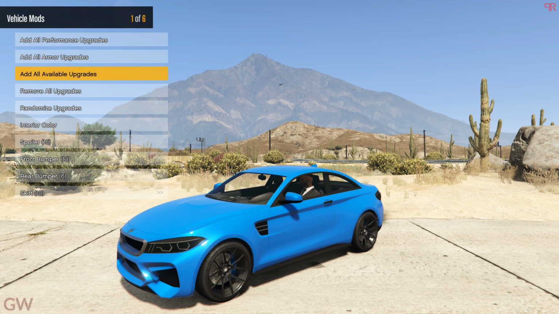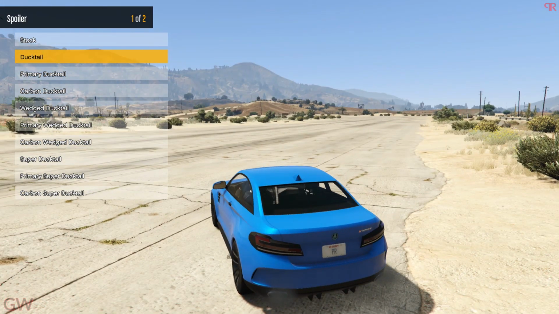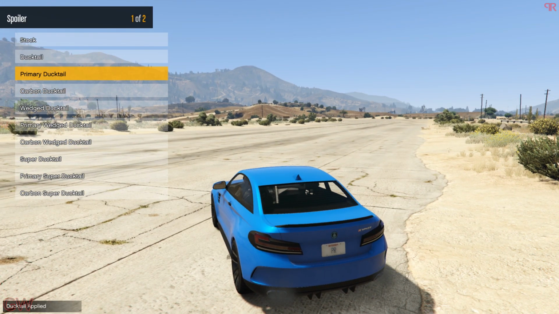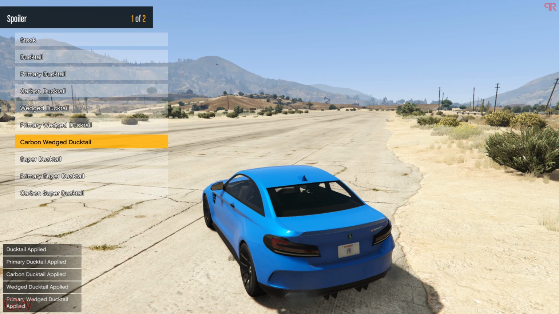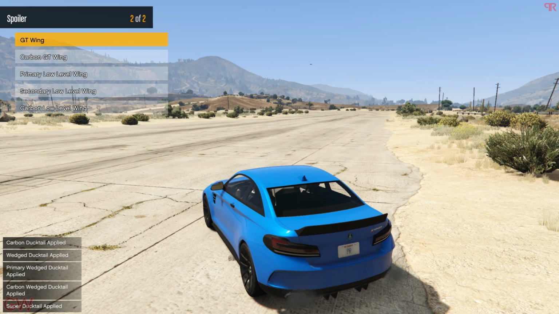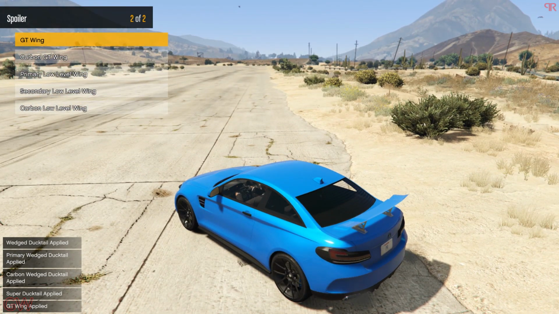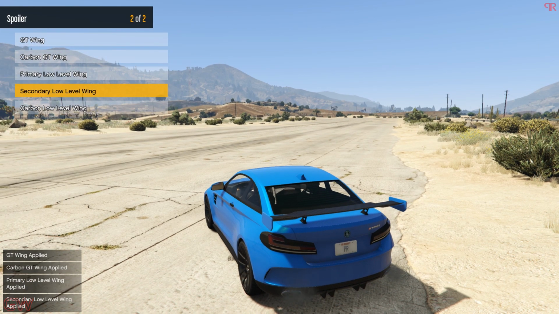Then moving on to the customizations, first up we have the spoilers. We have got a good amount of customizations here. We have the decent, sleek looking spoilers, that is the Ducktail Spoilers, and the different versions of that as well. Pretty good and neat looking. We also have the super versions, we have the GT wings, carbon version, and there's also the low level wing. Now this is going to be coming in handy for us, which I'll be addressing soon.